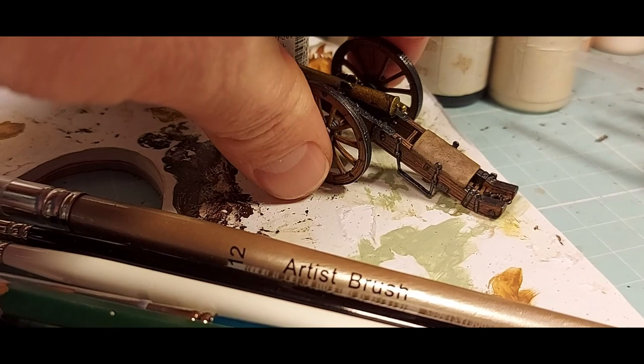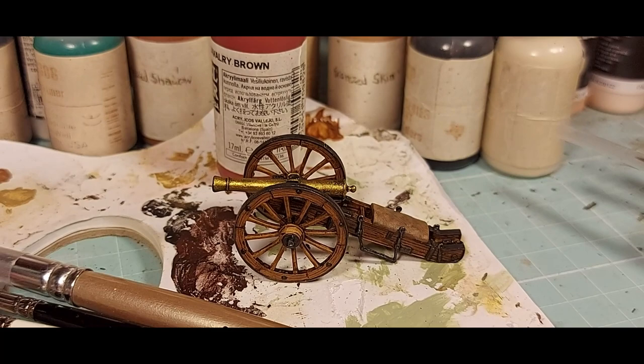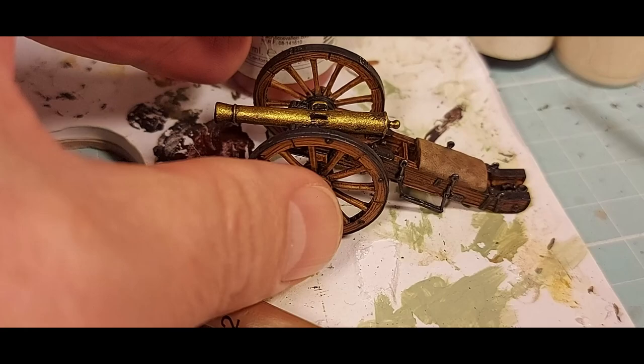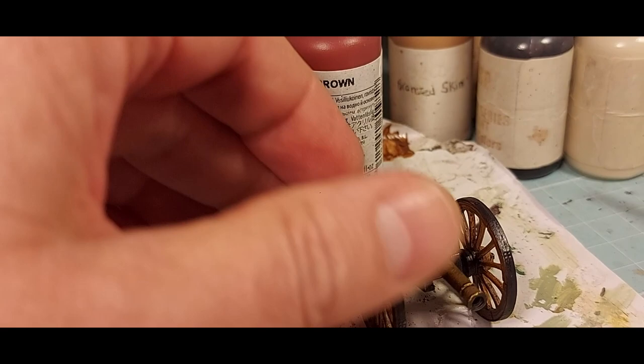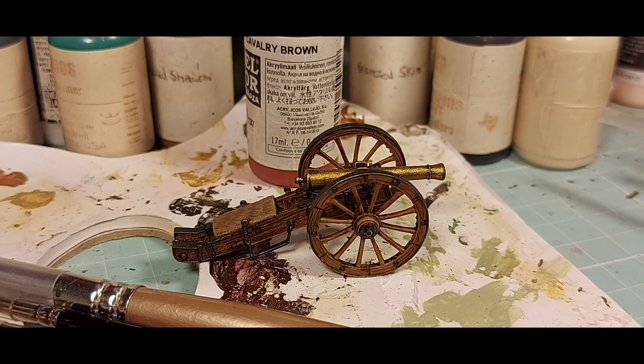Now, all the metal work on the gun carriage itself was pretty much black, like a pot belly black you'd get on a wood stove, blackened metal to keep it from rusting and that sort of thing. Now, with the gun, I put a little bit of dark wash around the firing port there, and drew the barrel out a bit further down, and blackened that out, and a bit around the muzzle and all the metal work. The wheels were done separately from the main carriage, and the gun was done separately and then put together.